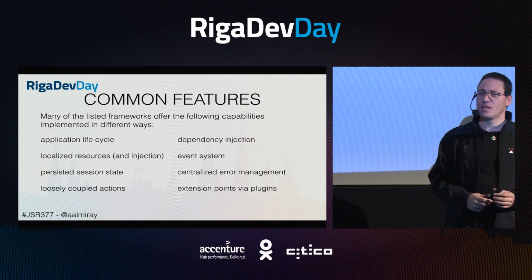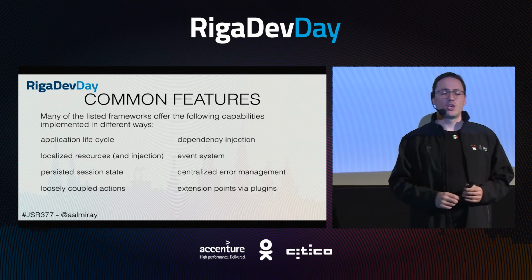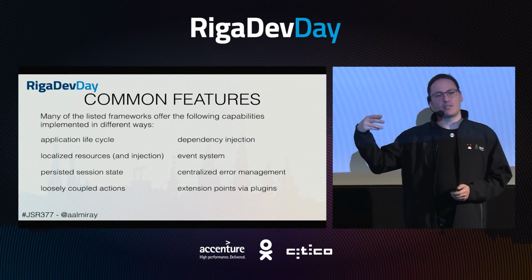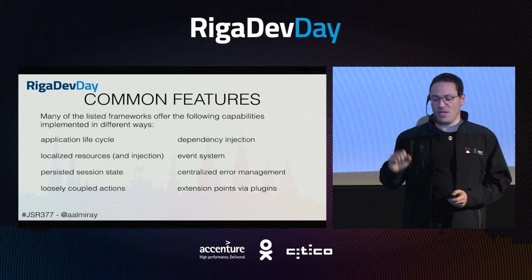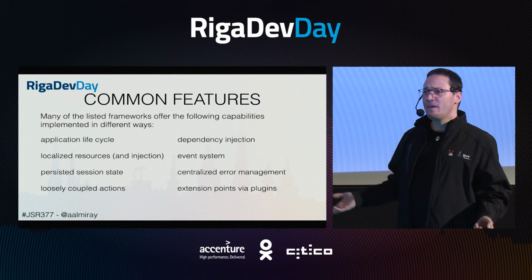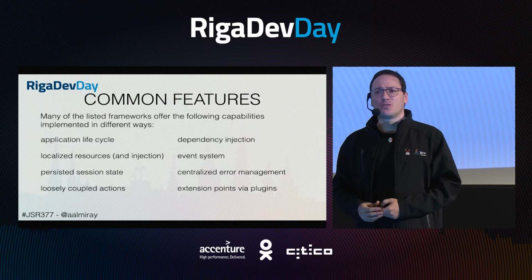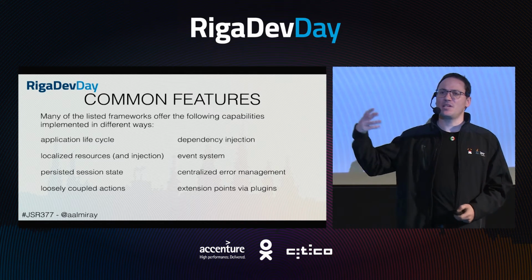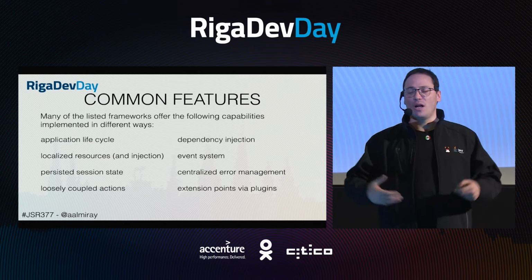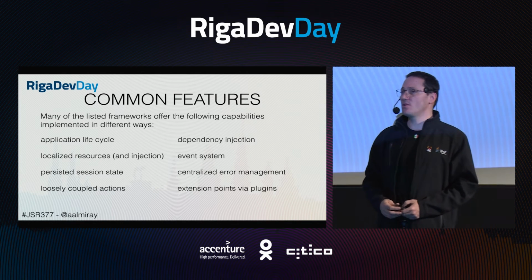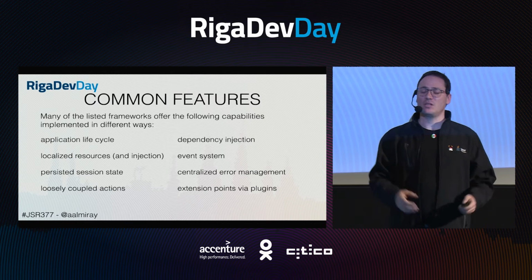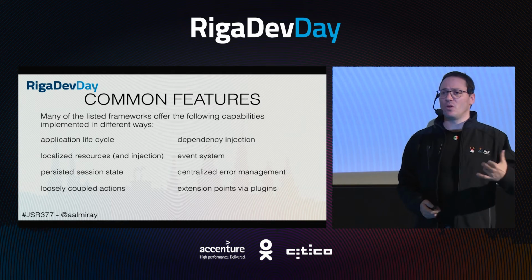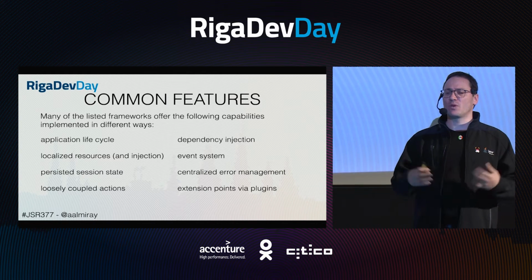Common features that are found in these frameworks. Some of them, if we look back into the previous slides from 296, are found here. So all of them have an application lifecycle, just like in a standard web application, there is a phase where you are initializing, or at least your beans have a post-construct method, so you know that things are getting started. And there's also a way for you to define a lifecycle call when your objects or your beans need to do some kind of cleanup.